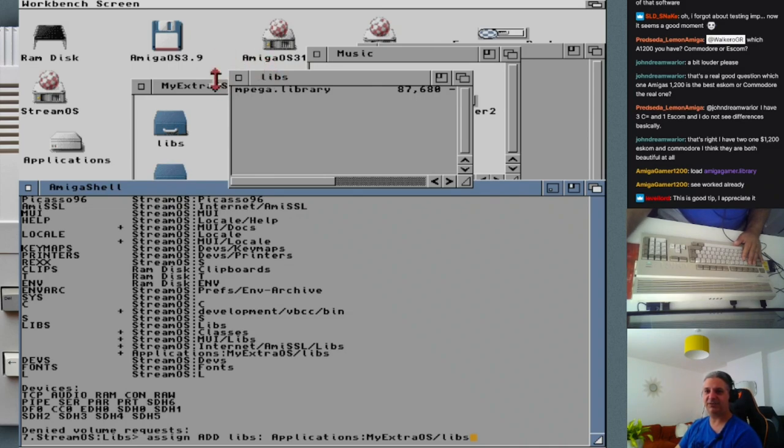Liverlord says this is a good tip. I appreciate it. Thanks for that. It is a good tip, just not actually to do that on your machines, possible, but to understand how it works, how the AmigaOS works.